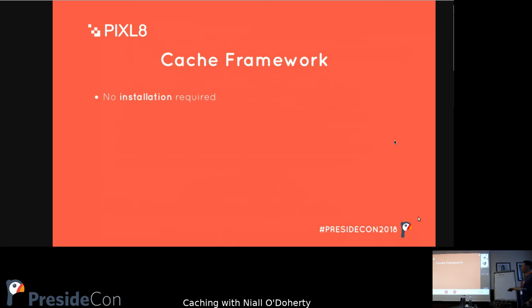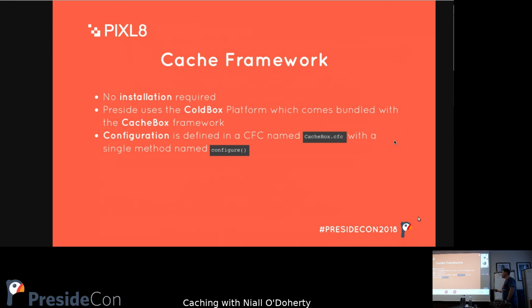So, the cache framework. The benefit of using Preside is that there's no installation required. The Preside platform uses the ColdBox platform, which comes bundled with the CacheBox framework. So all you have to do is configure the CacheBox framework to set up whatever caches you need for your application.